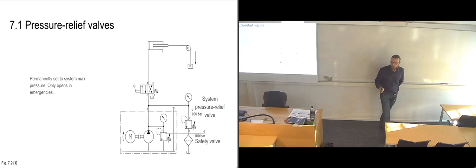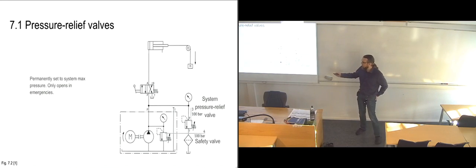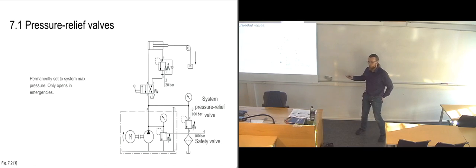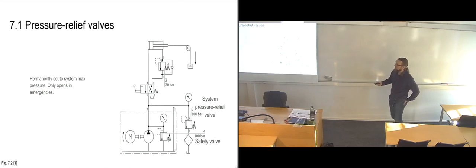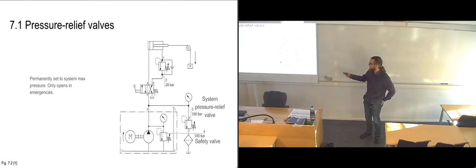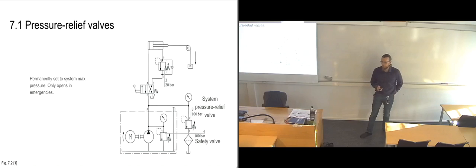And that can work against us, so that if we are running 100 bars directly from the pump and we are running it up, retracting the piston, then we have to add also the weight of the load and the gravitational pull of this one, creating more pressure. And that's why we have this extra relief valve, so that there is no use for this one when we are extending the piston and lowering the load, but when we are pulling back the piston and pulling the load upwards, then we need this extra relief valve.